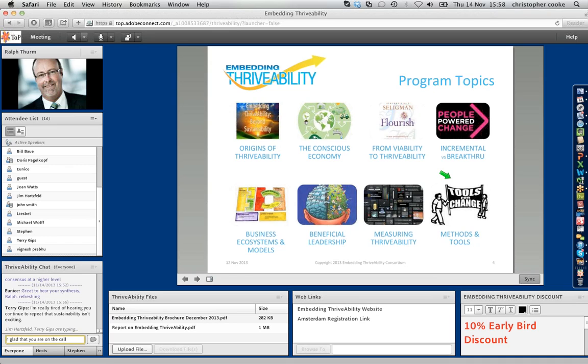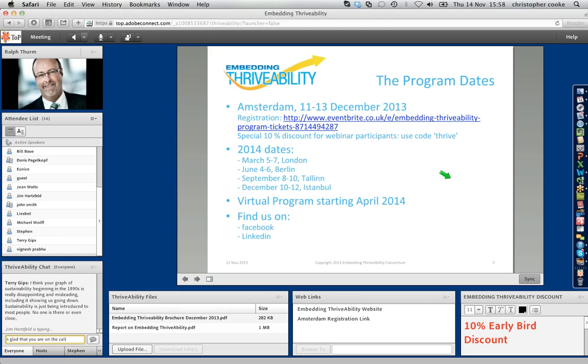And then finally, we want to look at methods, frameworks, and tools. How can those methods and tools that are already used in organizations provide a solid foundation for breakthroughs? And Robin also shared with you that whole plethora of already existing tools and methods. And what we need is to simplify them, but we also need to come together and condense them into something that makes thrivability not another level of complexity, but that we use the brilliant complexity that we are able to offer. So these are the 8 program topics that we're going through in the workshops.